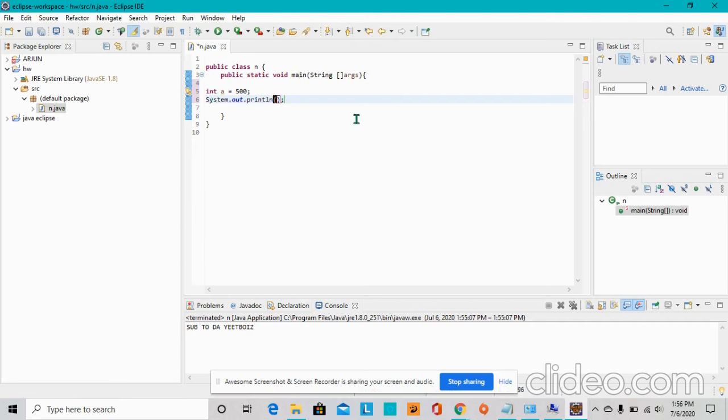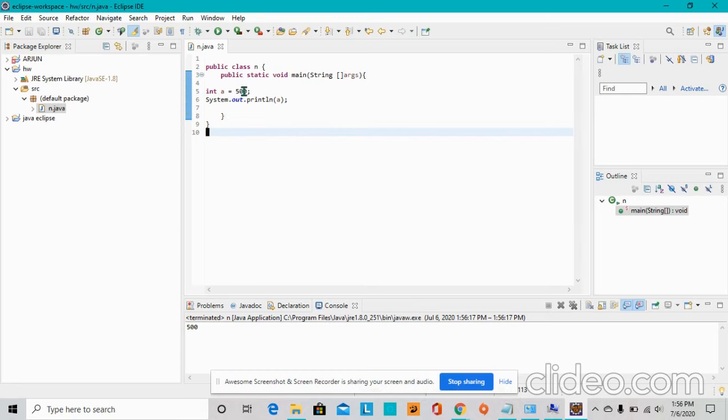Then no quotes this time. Just write a. And see how that error went away? Now it will print 500. And that's how you print variables.